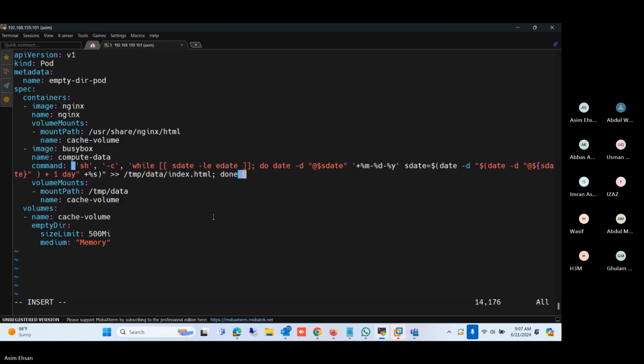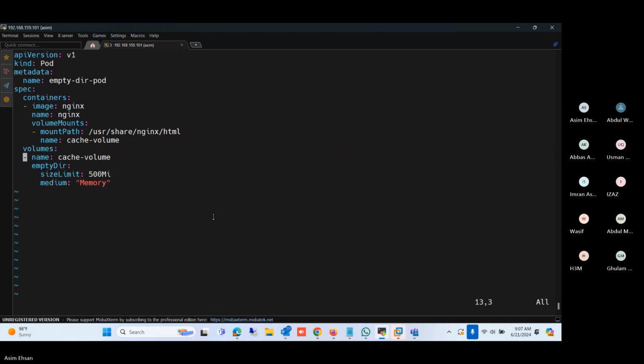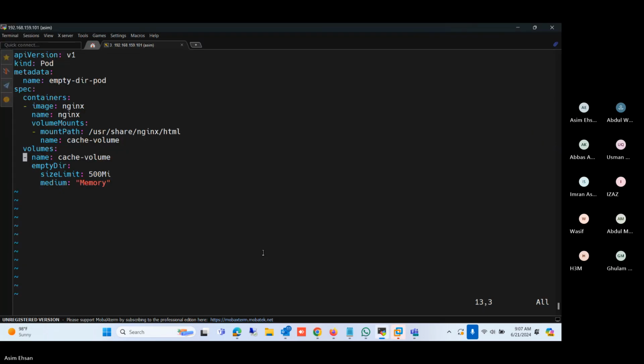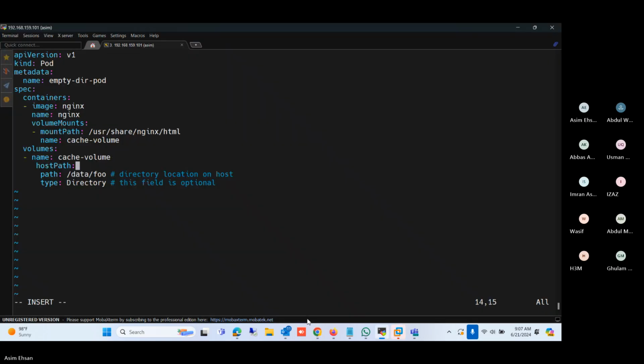So if I change this manifest, on my host it can be some directory, like /data on the root partition, which I will create.